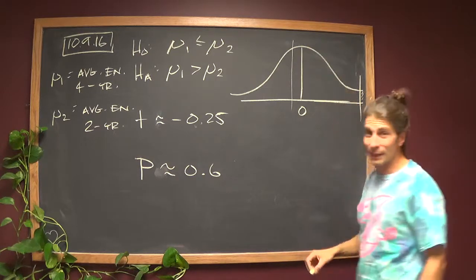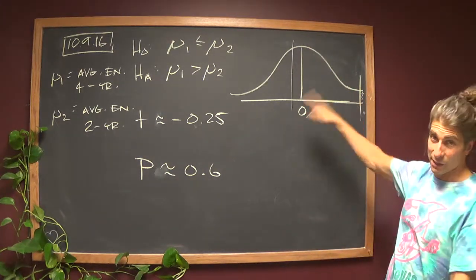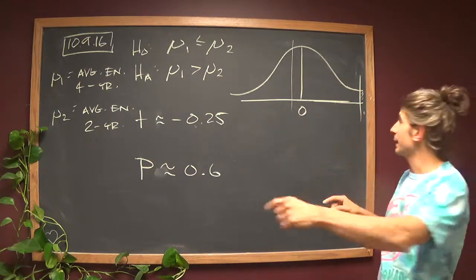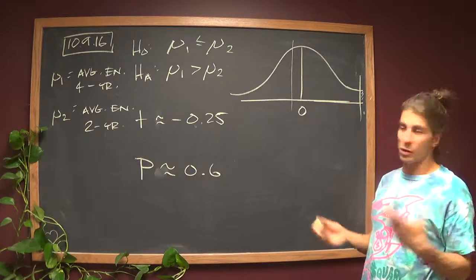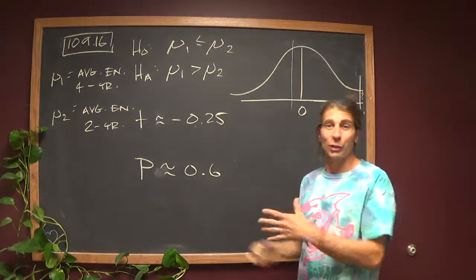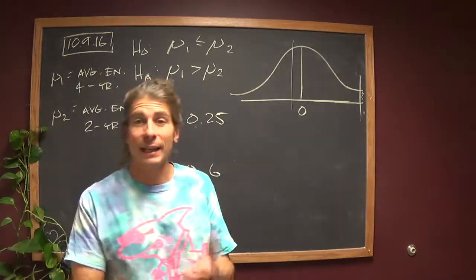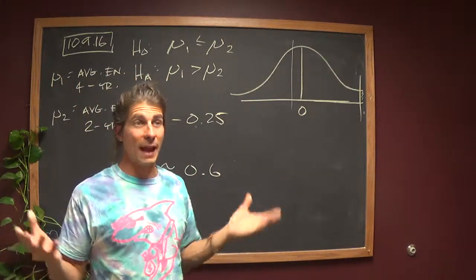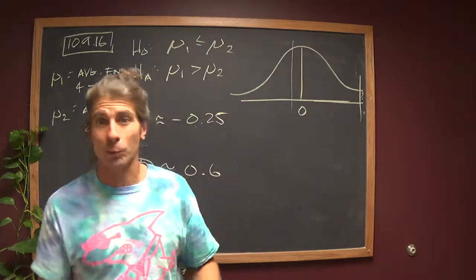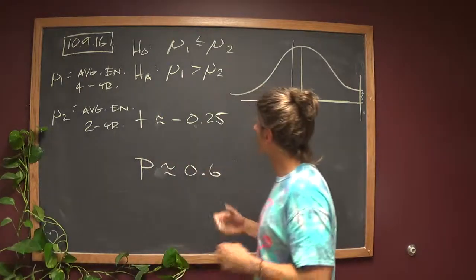Conversely, it actually landed over here, which is nowhere near raised. It's actually a little bit lower, but more importantly, it's really close to zero. So you've got this beautiful contrary result from your study, although it's not really contrary. It's just that we can't make the claim that four-year schools are higher enrolled than two-year schools. We also can't claim that they're lower enrolled. We just can't claim that they're higher enrolled. So there you go. There's your crunches.